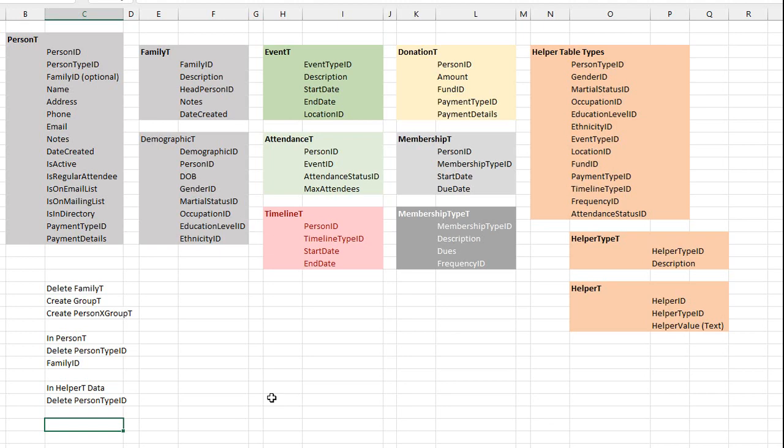We're going to make all of these groups. Now, we can have group classifications. You can have groups of groups. In other words, let's do a helper type which is going to be called group type. You see what I'm saying? So we're not going to have a person type here anymore.